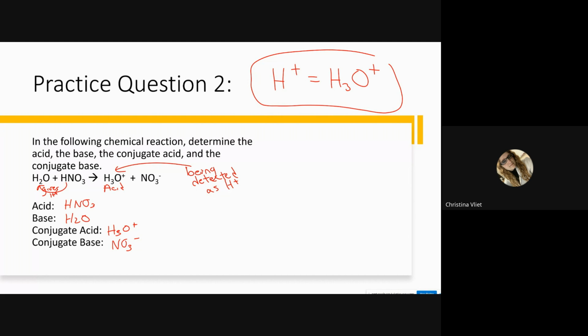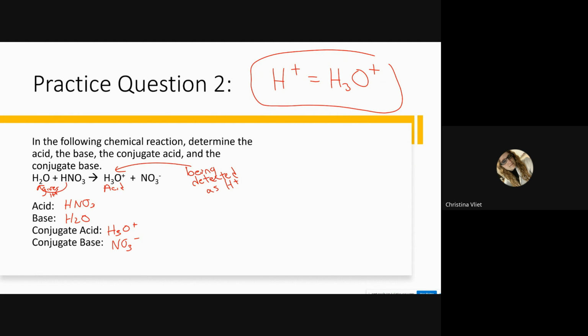All right, we got one more thing to cover. This is the math thing. Ready for the math thing? If we have a strong acid or a strong base, how can we determine the pH of that solution? So we're going to go back to pH calculations real quick as opposed to today.